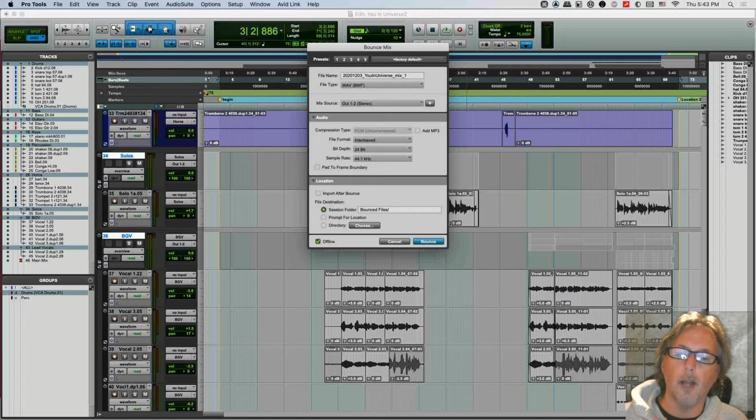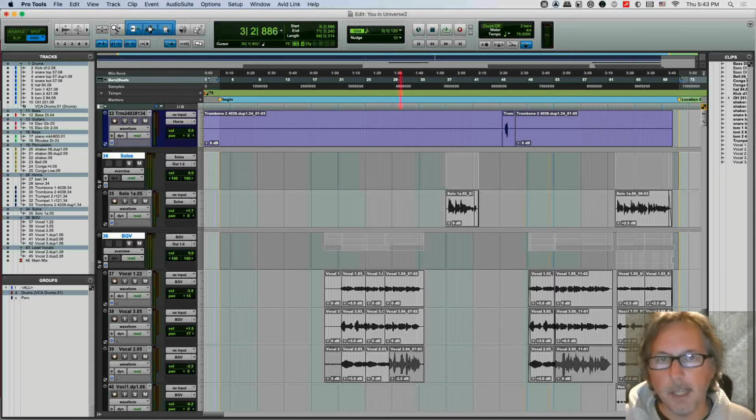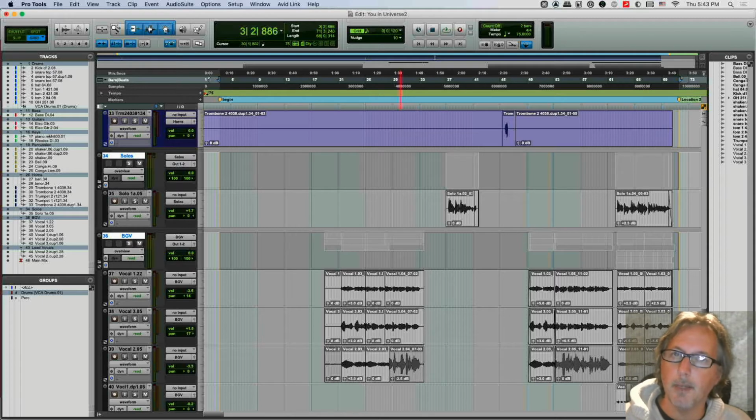By doing the underscore 1, every time I do a new mix, it'll automatically give it sequential suffix numbers. So if I need to bounce this down again, it'll be mix underscore 2, underscore 3, without me having to do it manually. That's good because oftentimes you'll end up with 4 or 5 different mix versions by the time it's all said and done. Okay, so I'm happy with this. And I would just go ahead and bounce that to disk. Right, I'm just going to cancel this because we don't need to wait. All right, pretty easy. That's going to be the highest quality format for what we're doing.